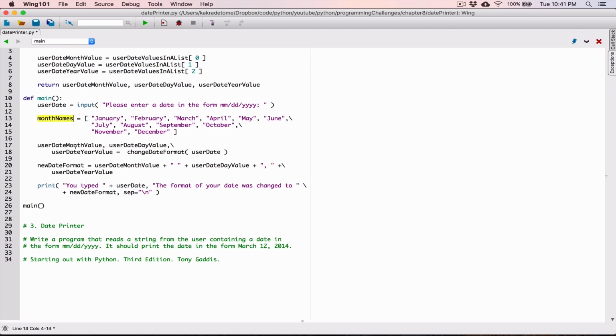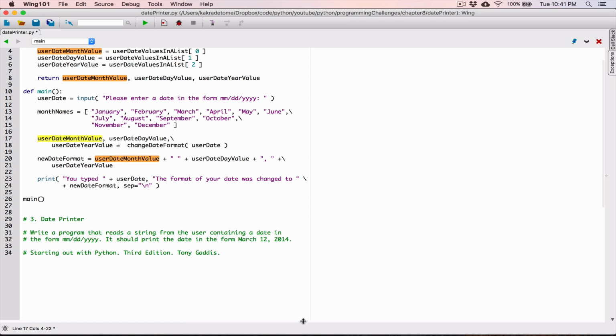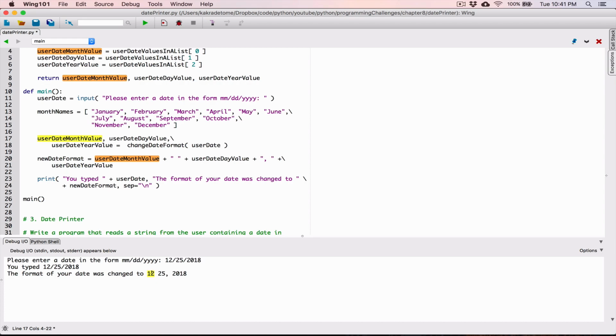So we have our date month value. We have it here, right? And we don't want to display the month this way. We don't want to display the month like we did over here, as in 12. If it's 12, it should say December. If it's 1, it should say January. If it's 3, it should say March, right? These are the individual elements in the month names. And when you're counting, you have 1, 2, 3, 4, 5, 6, 7, 8, 9, 10, 11, 12. So when we have 12, we know we are referring to December. When we have 1, we know we're referring to January. When we have 3, we know we're referring to March.